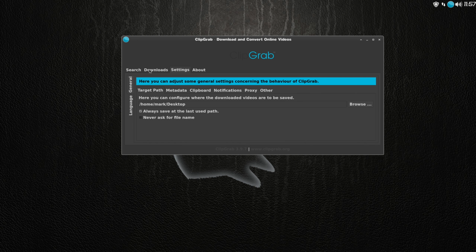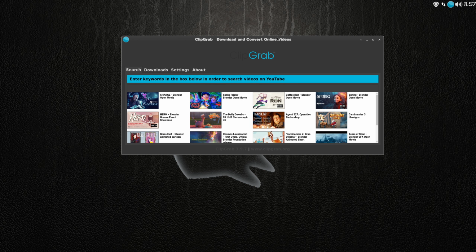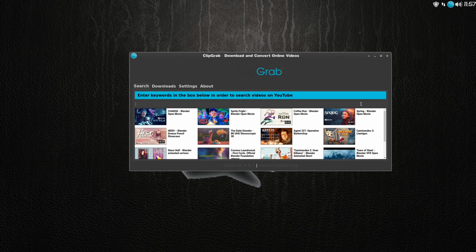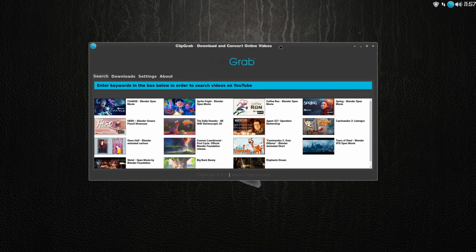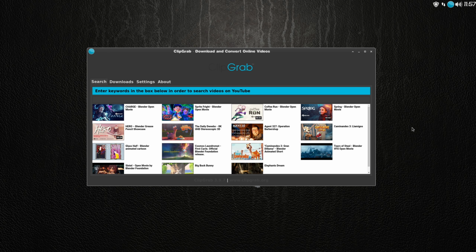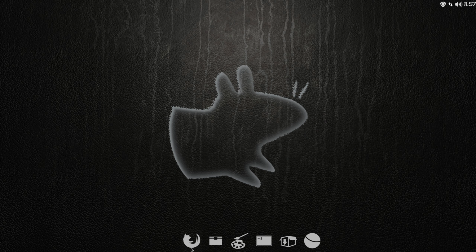Settings, of course, and the great thing about this ClipGrab is that it's now inside it. It's from Deb Extra or whatever it's called, extradeb.net. That's where I got it from, but I installed it because I got it saved as a Deb file anyway. So I saved it and thought, yeah, let them have that. So you can see it's totally different from your normal Linux Mint, isn't it? Oh yes, it is. Now I don't know whereabouts to put this on here. I guess we could put it down here somewhere like that.